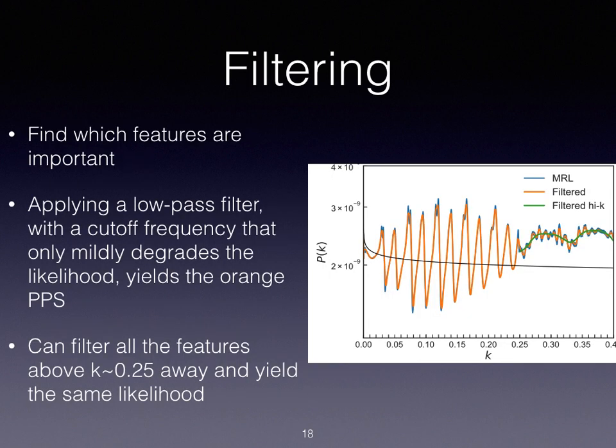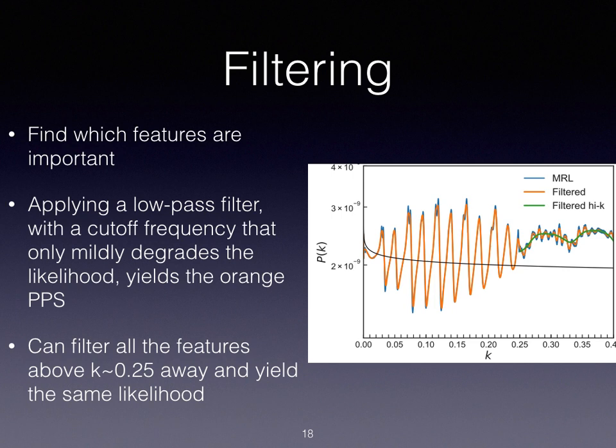So now we seek to answer the question of what features in the MRL reconstructed primordial power spectrum are primarily driving the preference for parameter values that are different from those inferred from LCDM. One potential way to answer this question is to apply various smoothings, filters, or wavelet transforms to the MRL reconstructed primordial power spectrum and check if the resulting primordial power spectrum can achieve the same likelihood. Even simple techniques like frequency cuts and low-pass filters suppress the features in the range of k around 10 to the negative 4 to 10 to the negative 2, leaving only the sinusoidal oscillations at high wave number.